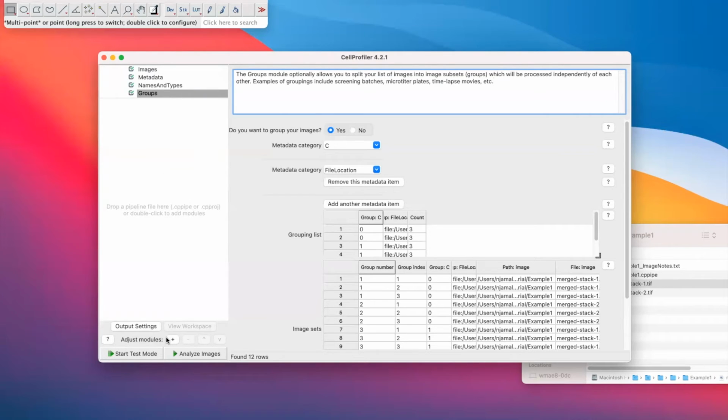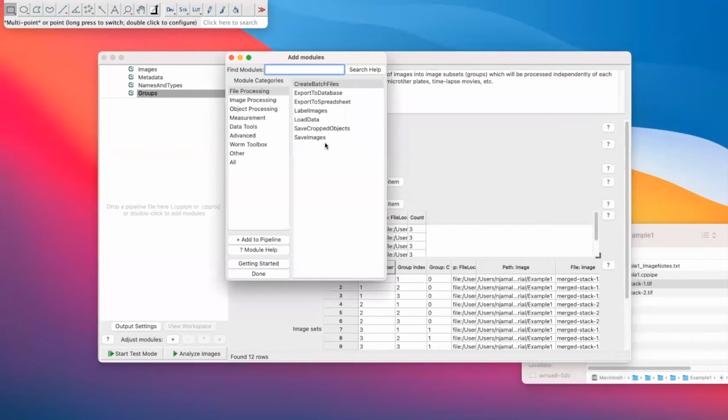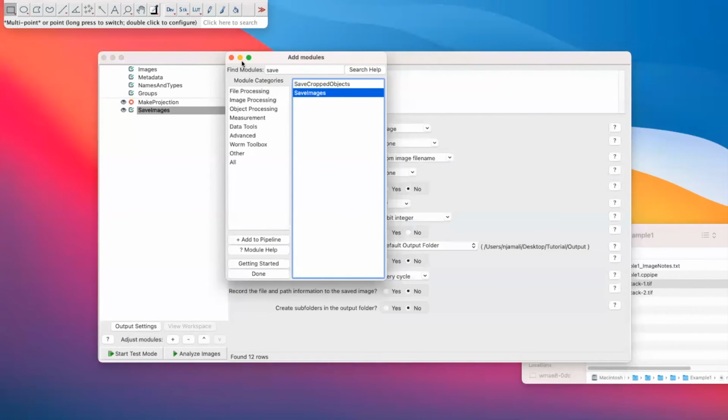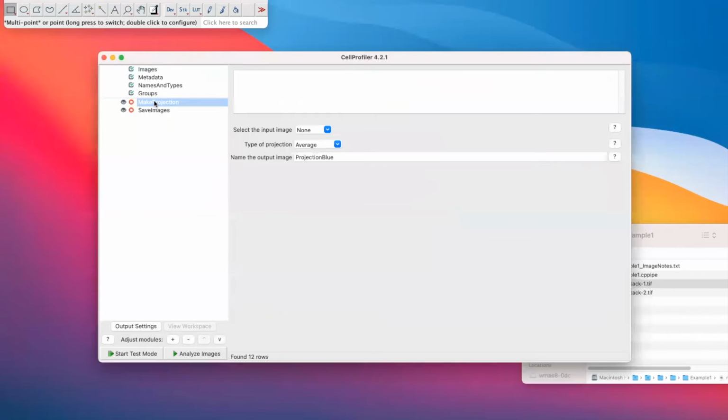So here, if I want to create a Z-projected image, I add the MakeProjection module to the pipeline, and I definitely need the SaveImages module. I'm going to load my images and choose maximum, and we can name it anything. We can say max projected image, for example.